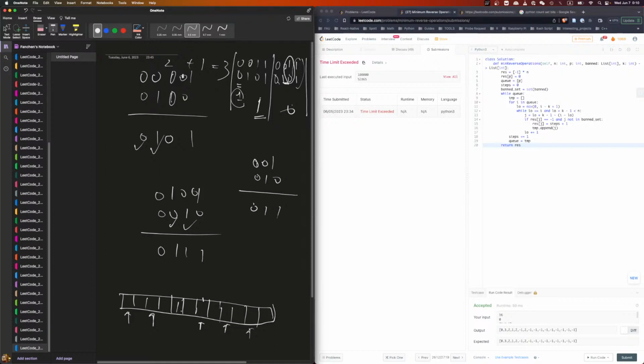We have this value, the difference is 3, and then we have the total k. So k minus 3 divided by 2 is going to be the number on the left hand side. So we just check if we have enough.